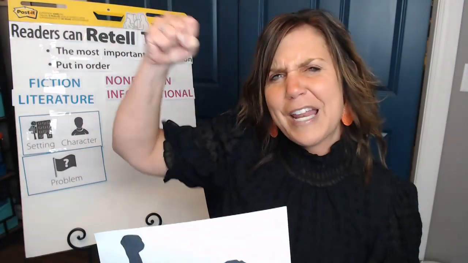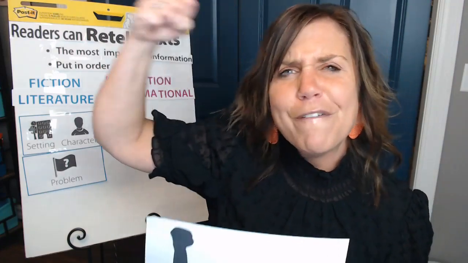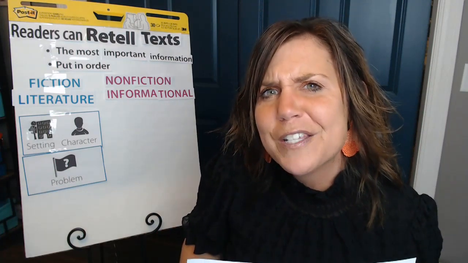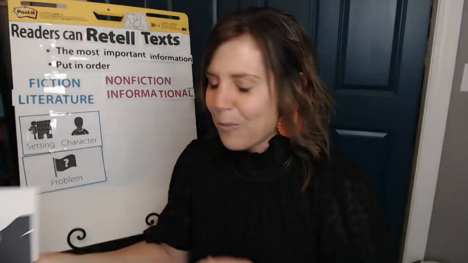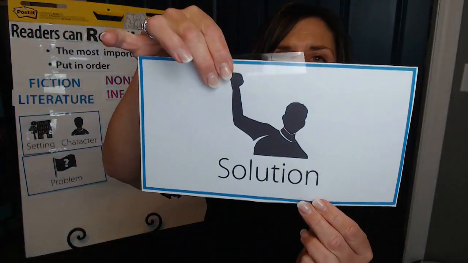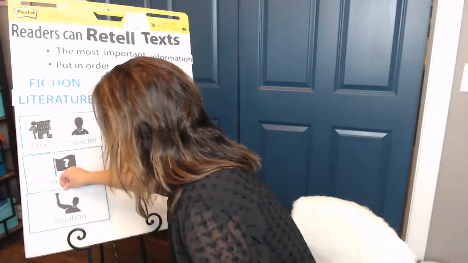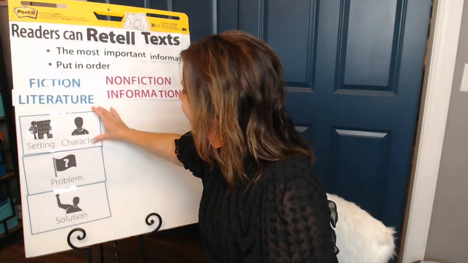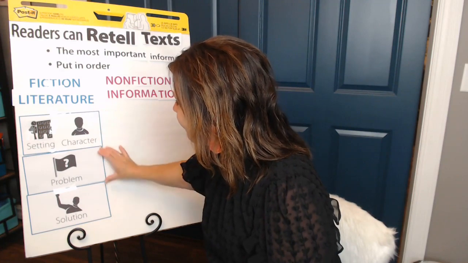And it's got somebody with his hand up like, yeah, we did it, right? We fixed the problem. You either fix the problem or someone helps you fix the problem, but somehow it gets solved and they get something fixed, right? So he's going, yeah, like that. That is the picture that we're going to use for the third box, our last box. And it's for the solution, the answer to the problem. And so when we're retelling, we're really retelling in three different parts, three different boxes.